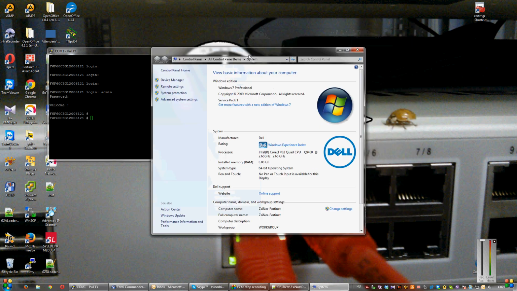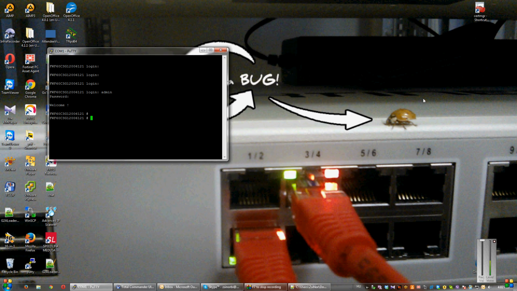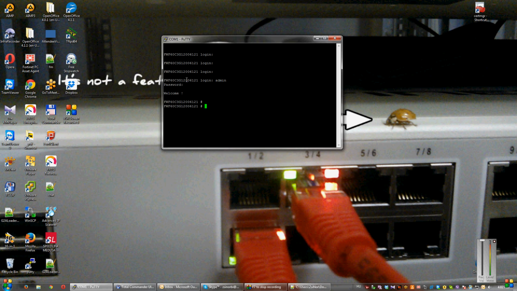However, the trick is that if we want to install the firmware itself using a TFTP server, we need to connect directly using a cable to the device itself. So currently we can get to the device, but now I'm killing my internet because we don't need internet. What we need is an IP address for both the FortiGate device and our PC. So it's a 60C, which interface am I using?